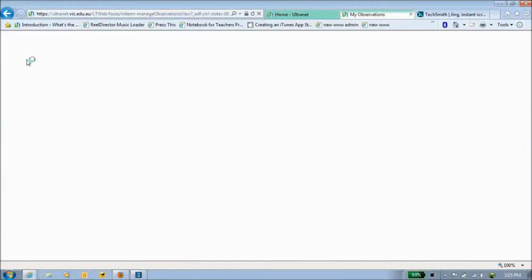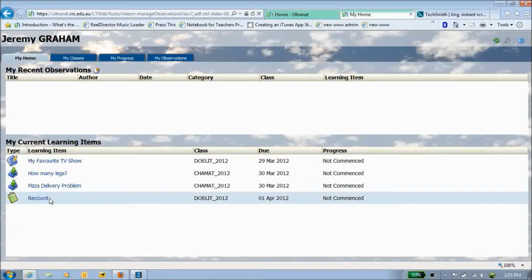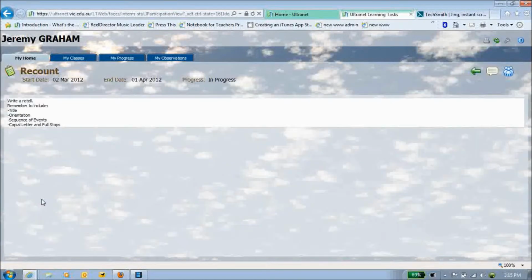Okay, jumping back into home, all a student needs to do is click on the learning item and it will pop up on their space. So obviously this at the moment we can see is a learning task, which means that the students complete it completely offline and the instructions are just underneath, okay? And that's pretty much all that the students will see for a learning task. We can tell because they've opened it that it's now dated as in progress.